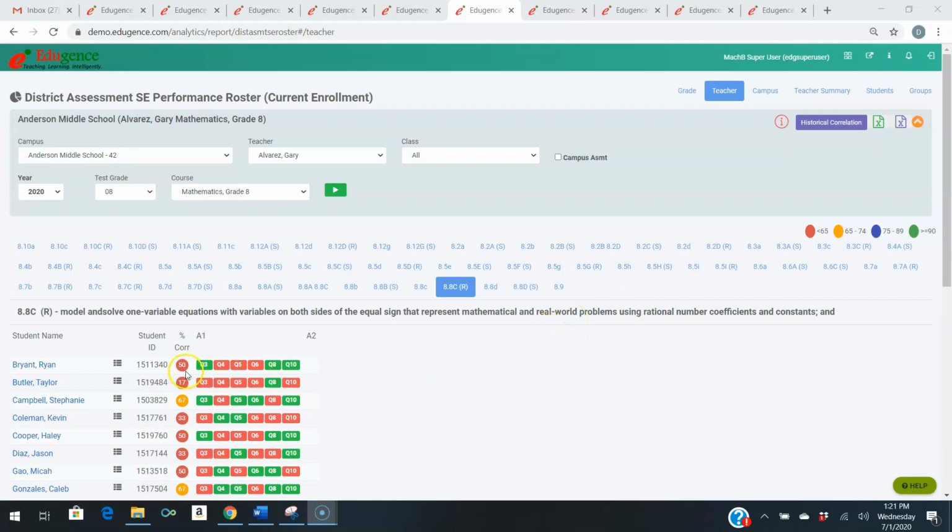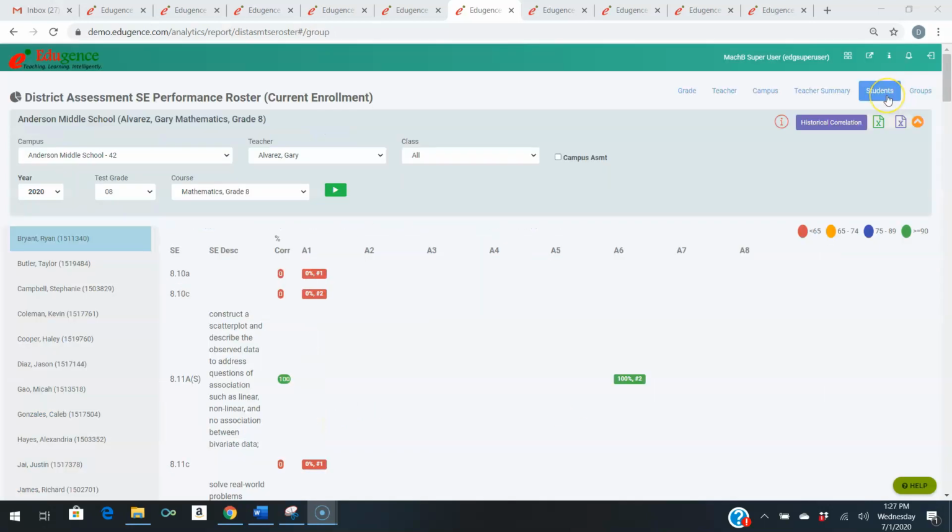This is arranged in the same way. You can see the questions that were tested for 8.8C and performance of the student. The green again indicates the student answered correctly, and the red indicates the student answered incorrectly. Again, you can hover over the column to see the name of the test. The average percent correct for that SE over all questions and all tests will be presented by the student name. It is color-coded, which still matches the index at the top of the page.